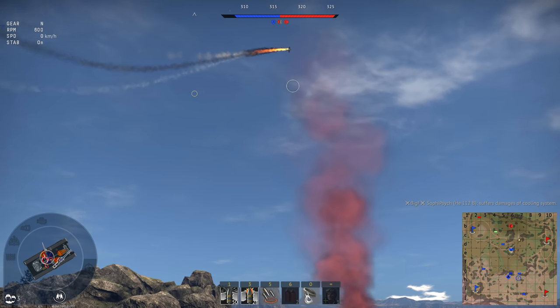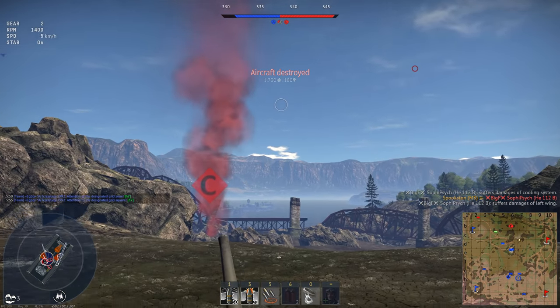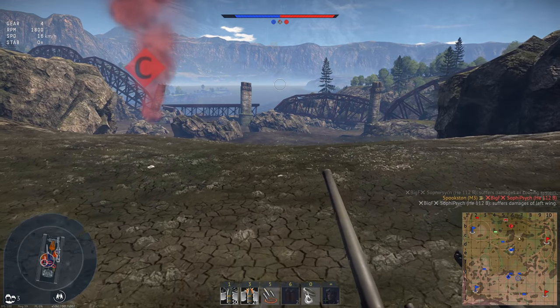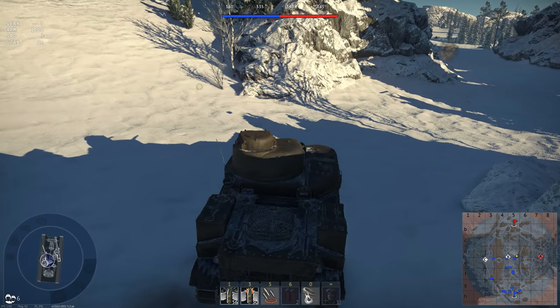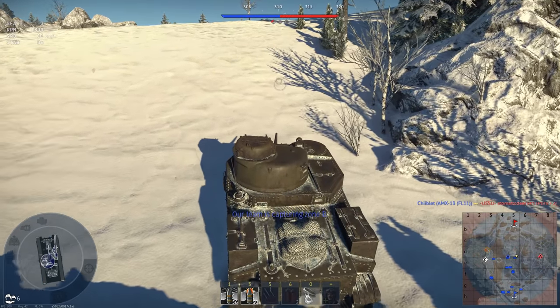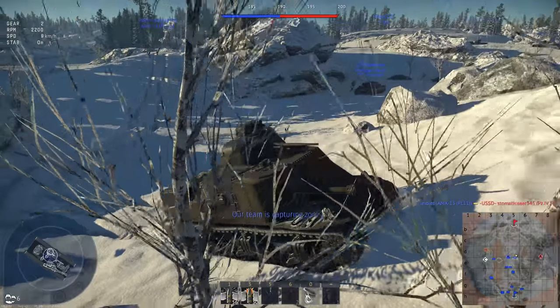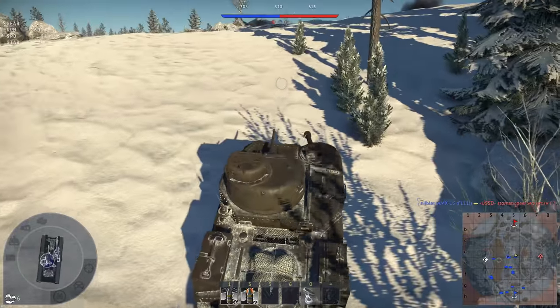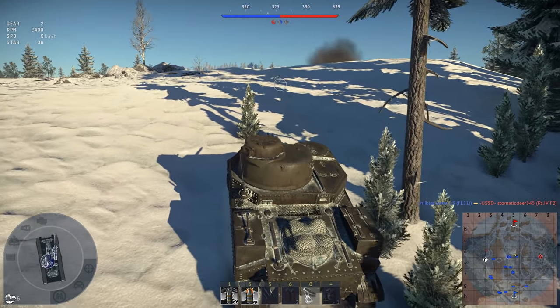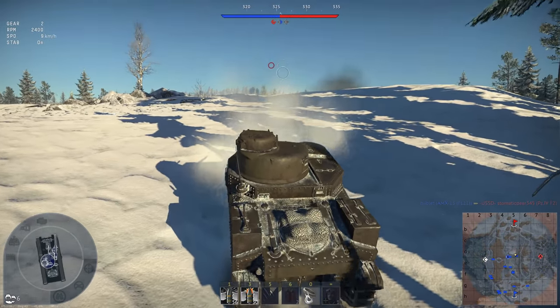Most people assume that the M3 was extremely cramped, but it's not nearly as bad as one would assume. After all, the turret ring diameter is only 9 inches smaller than that of the M4, but with a much smaller 37mm gun. That isn't to say that the M3 isn't cramped in some places — the gunner and loader for the 75mm certainly were. But all things considered, it's not that bad. In the Grant, the British were able to get the crew down to 6 instead of 7, and the US eventually followed suit.